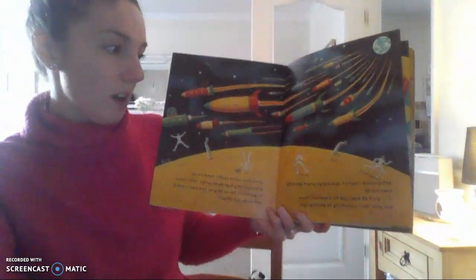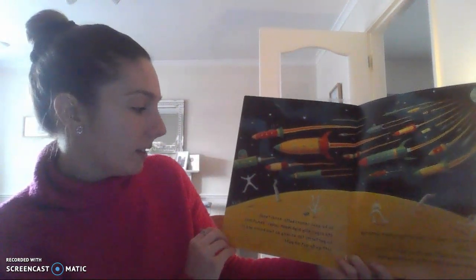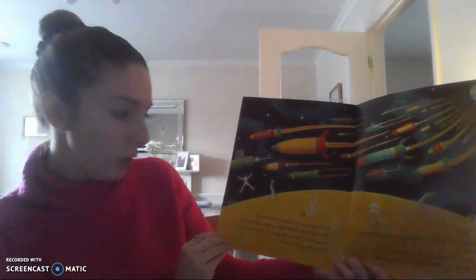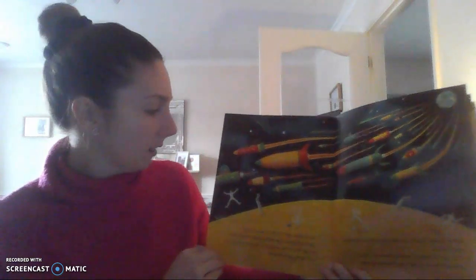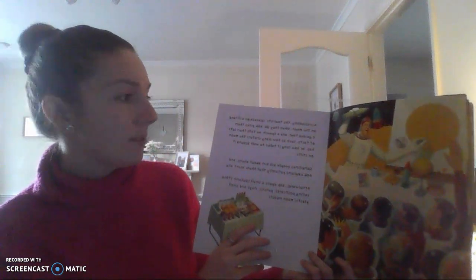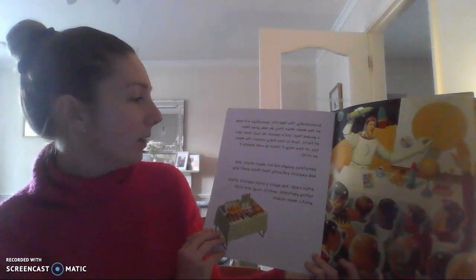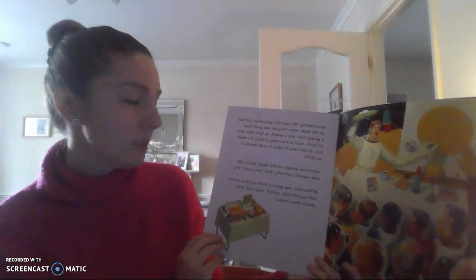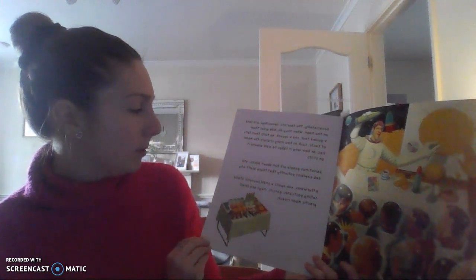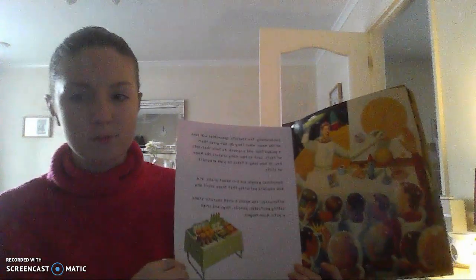After lunch, tourist spaceships start arriving from Earth. It is part of Bob's job to entertain them and give them something to photograph. So he does some astronaut handstands, some somersaults and especially high moon jumps. Sometimes he performs for as long as two hours. Occasionally the tourist spaceships will land on the moon. When they do, Bob gives them a guided tour and a speech. He tells them lots of facts, such as how many craters there are on the moon. Sometimes people ask him about aliens and Bob explains patiently that there aren't any. Afterwards, Bob opens a small souvenir stand selling postcards, pencils, mugs and small plastic moon models. So we can see that Bob has a really busy job on the moon.